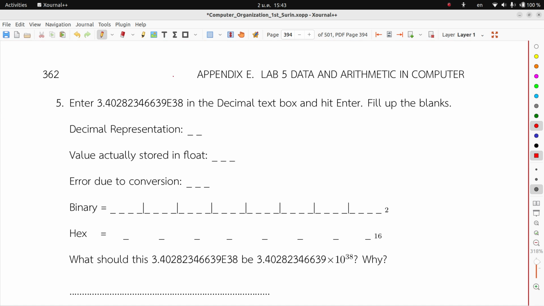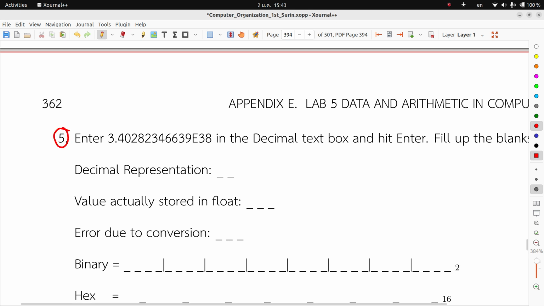Now enter in item number 5 3.40E38. Be careful, this is a capital E, in the decimal text box and hit enter. We are trying to convert this number to the maximum number. What should that be?